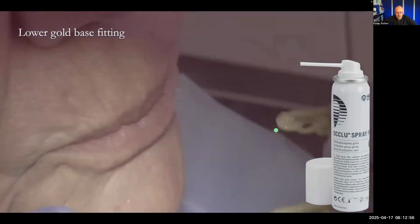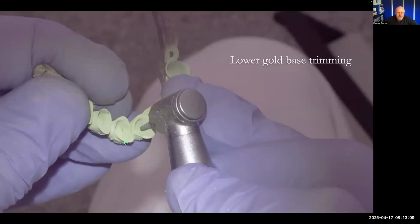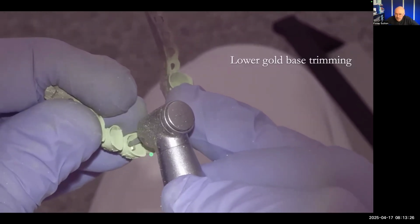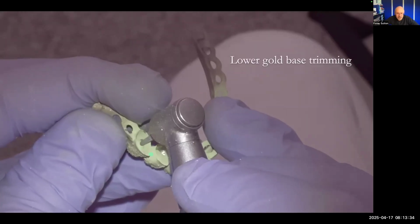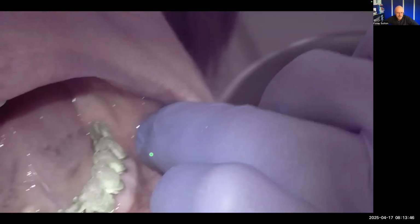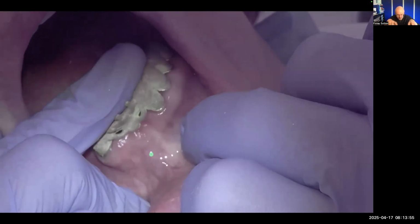Take it to the mouth. Push it down and then give it a wiggle, just really get it pushing, and then take it out. And then where I can see it just holding off, I use my speed increasing handpiece there just to drill on those parts that I can see have rubbed off. So I just do that on those areas. It took me ages to get it fitting really passively. It probably took me about 20 to 30 minutes to do this, just step by step, really carefully, popping it back in and adjusting it until I was happy that it was sitting passively without moving any of those teeth.